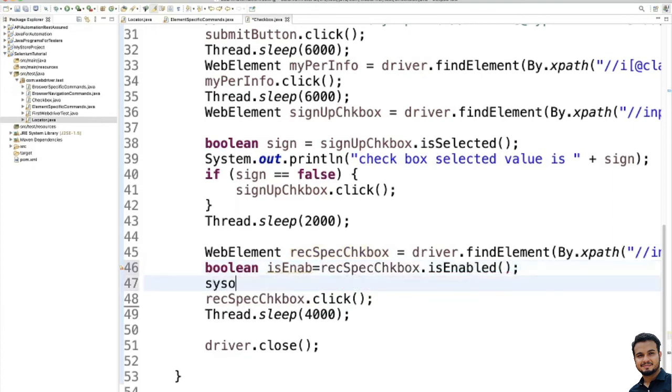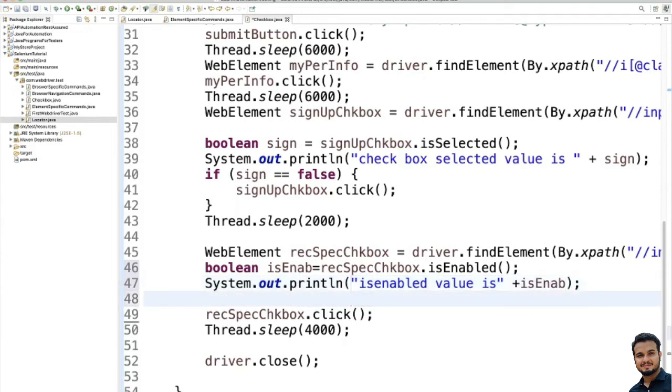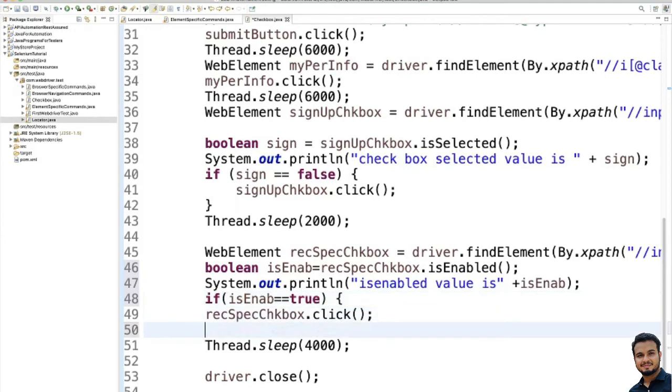Then we'll do a sysout: isEnabled value is plus isEnabled. Then we'll write, if isEnabled equal to true, then we'll click it.